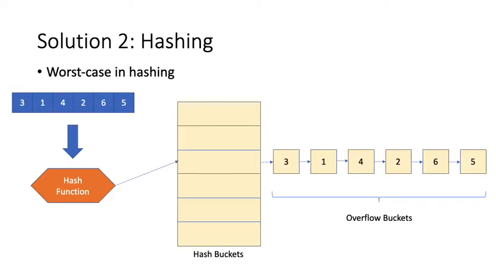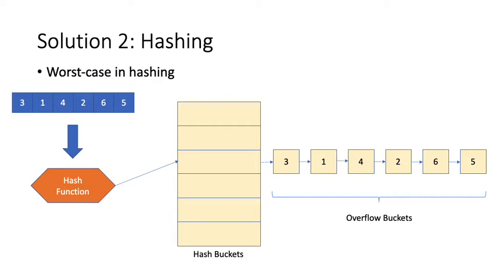Now the problem with hashing is that the performance depends on the hash function, how efficiently the hash function hashes the input. So in the worst case, what could happen is that for every element in an array, the hash function could return the same bucket number. This case is called a collision. A collision is where all the elements are mapped to the same location. That's when we call it a collision.